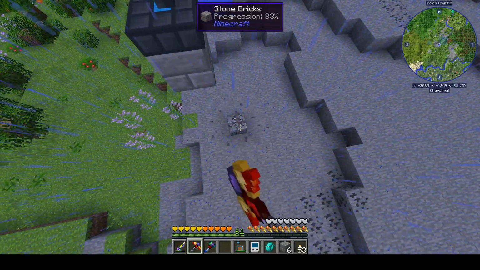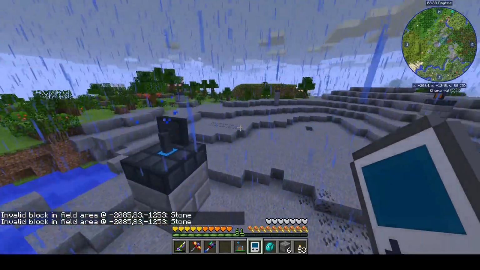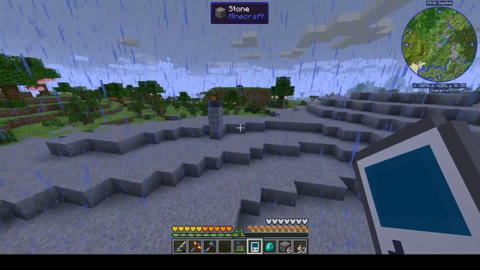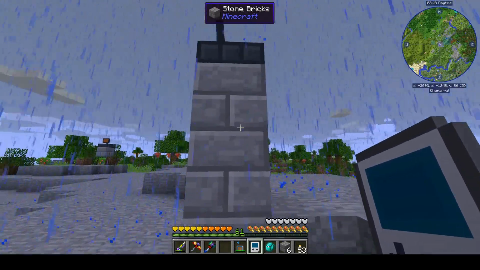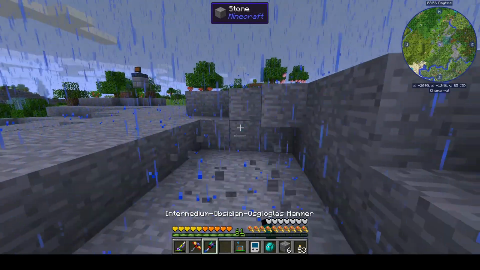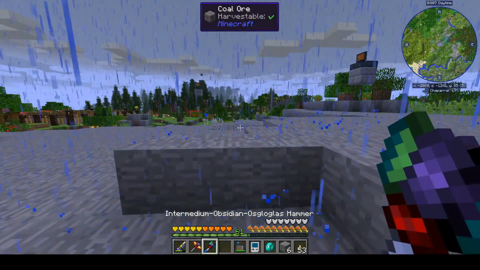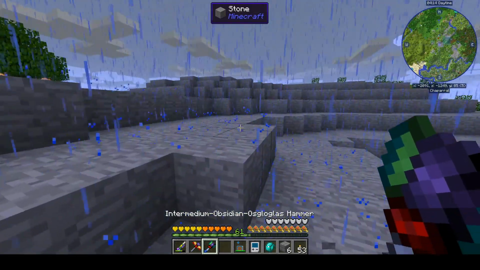Get this stuff out of the way. And then, oh no, invalid blocks in the way. I think we probably need to set it up higher. I think it actually beams down too. So I'm going to bet you 1, 2, 3. Well, let's go ahead and just try and clear out some spot. Hopefully there's not too much of this in the way. If we have to go much further down than one level, maybe we'll just raise up the projectors a bit.